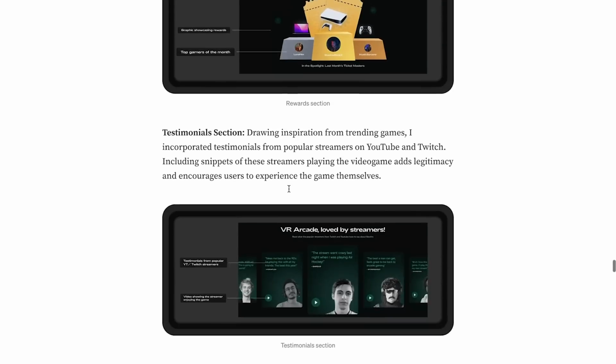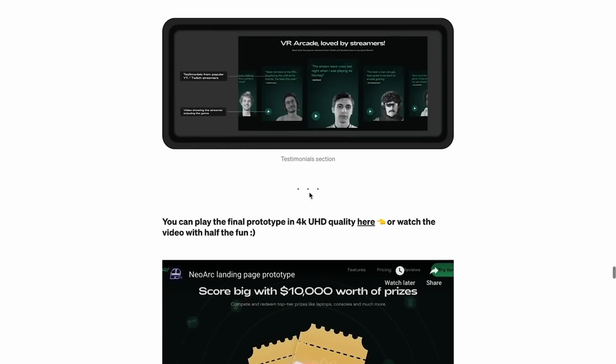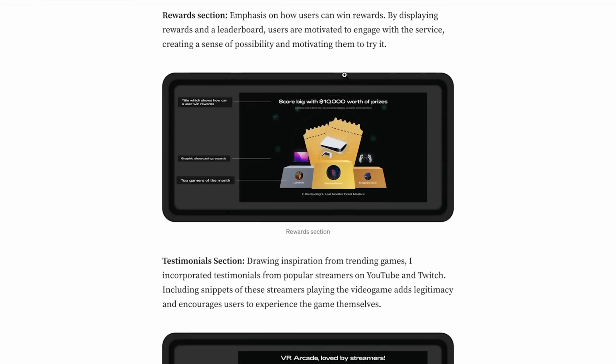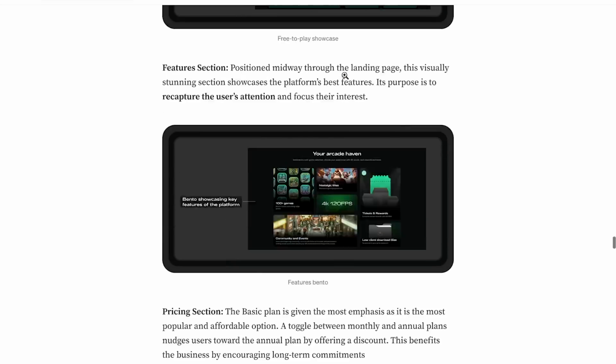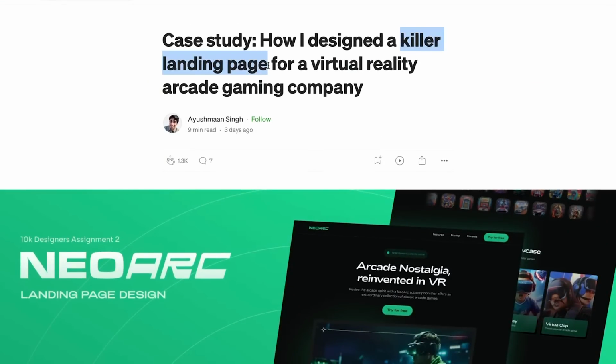Now, another thing that I would see is how does this look on a mobile device? Right? How does it look on very large devices? You don't have to show every single thing, but obviously showing how this looks on mobile is very important, because when you say you're designing a killer landing page, I expect this killer landing page to be killer because of the interactions, because of the responsiveness, because of the creativity of how it looks on mobile devices, every single thing, right? Or else it's not a killer landing page per se, right?